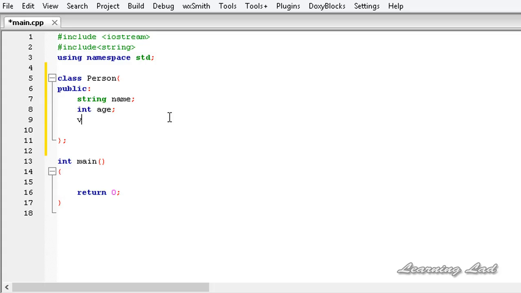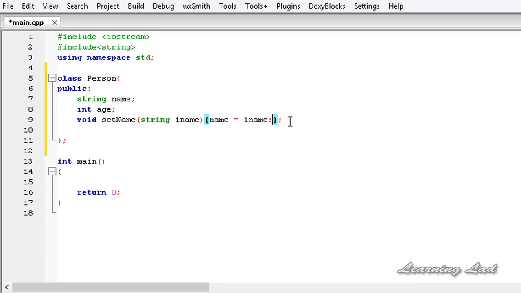So let's call it void setName, and it's gonna take one parameter. It's gonna be string iname, and we're gonna store the value in our name. So it's gonna be name equal to iname.